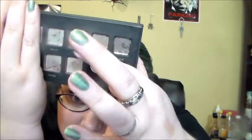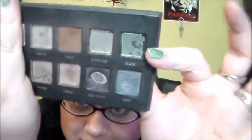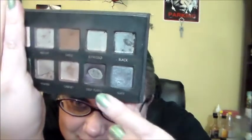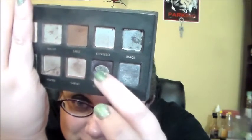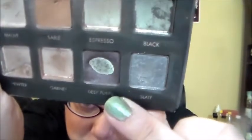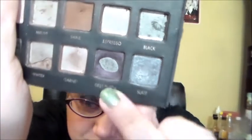Anyways, we are here with the Pan That Palette update plus my palette roulette. I get to choose something new again this month — I'll show you why in a minute. But first, let's go over the Lorac Pro, which I also have some good news about. I do tend to pop other shadows in here that I'm using for other projects, so we will not pay attention to those. As you can see, Espresso and Black are both gone — I finished them both.